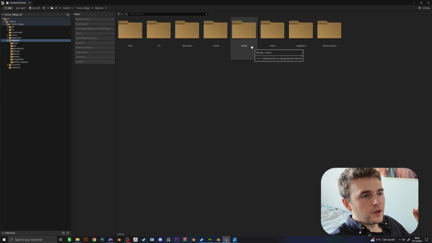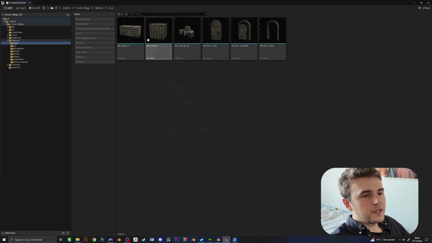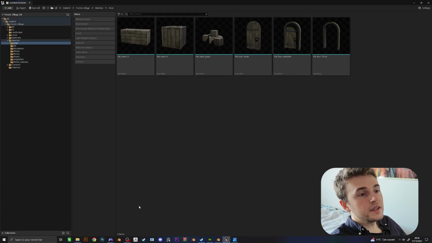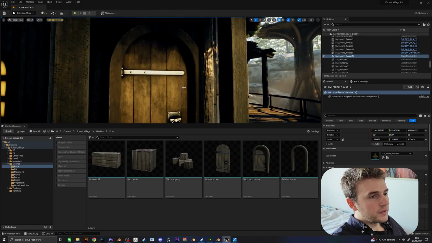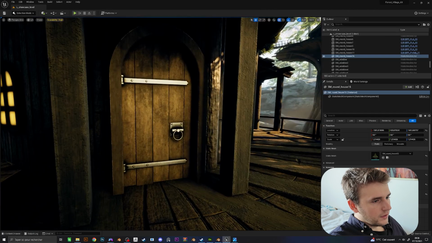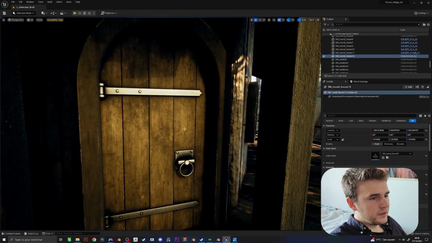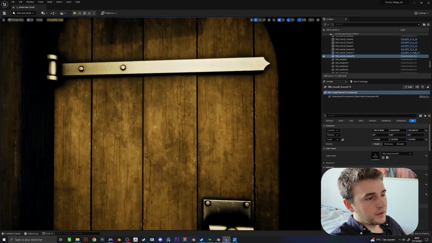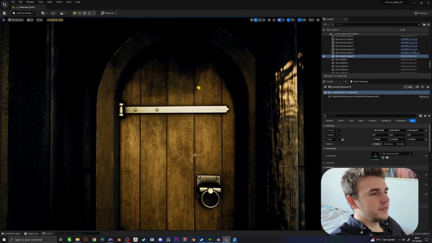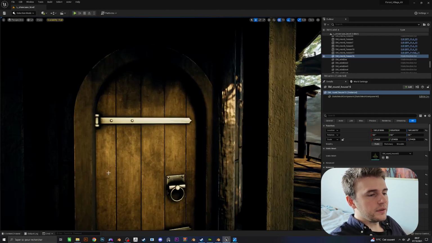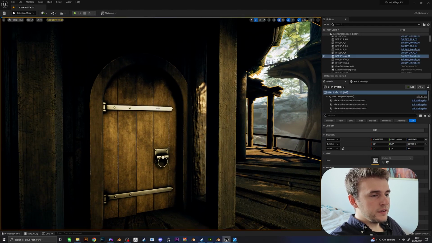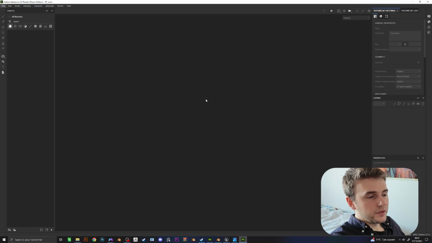So I created some more smaller meshes, like the doors. These ones are made with unique textures in Substance Painter. So let's check this. The doors were made entirely in Blender and Substance Painter. For this one, I wanted some unique details like this, the kind of nails, the handle, the metal, and I wanted some curvature effect. So all this was built directly in Substance Painter.